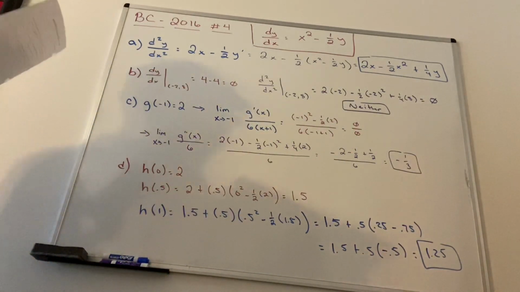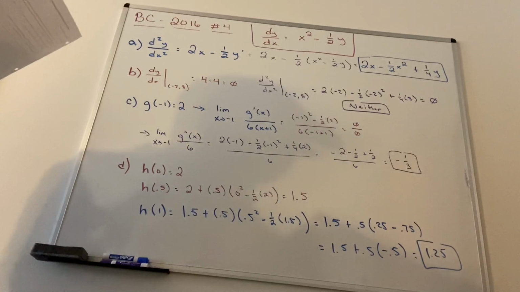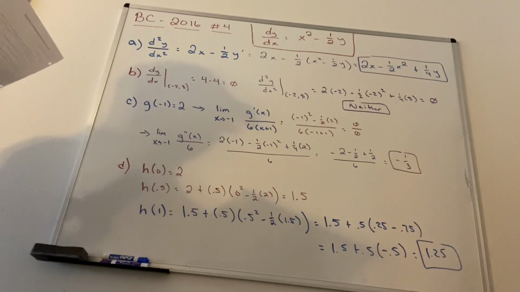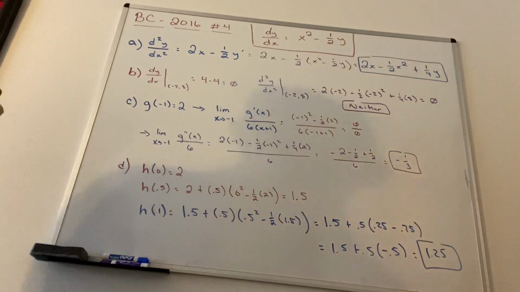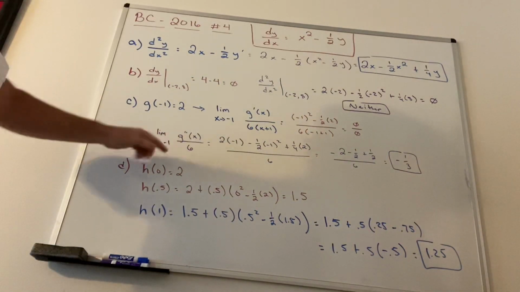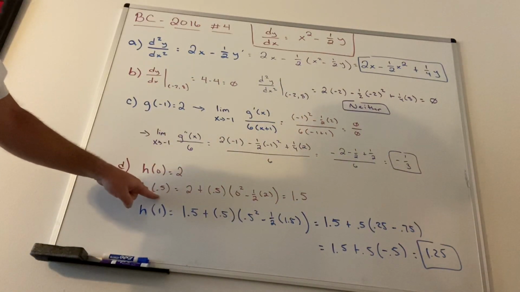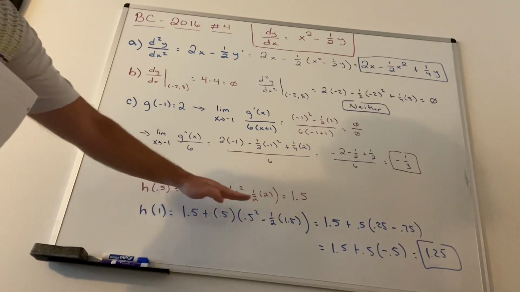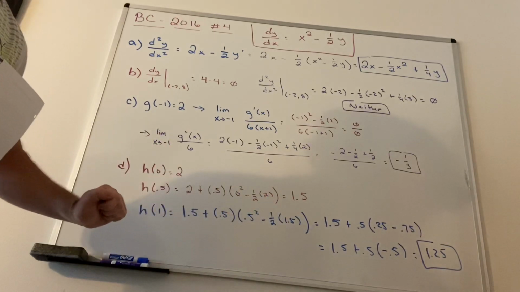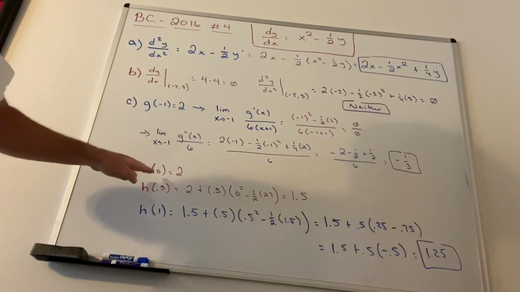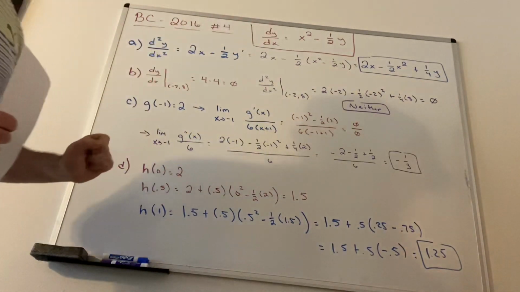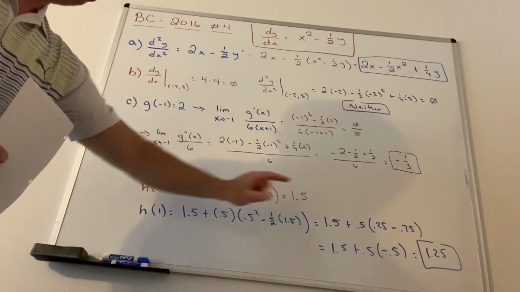And then part D, you're letting h of x be the particular solution, given that h of 0 is 2, and then use Euler's method starting at 0 with two steps of equal size to approximate h of 1. So there's my original. I'm going up by 0.5s. So it's the previous output plus the step size times the derivative evaluated at the previous x and y. The previous x and y are 0 and 2, and that is the derivative. So plug and chug, there's 1.5.